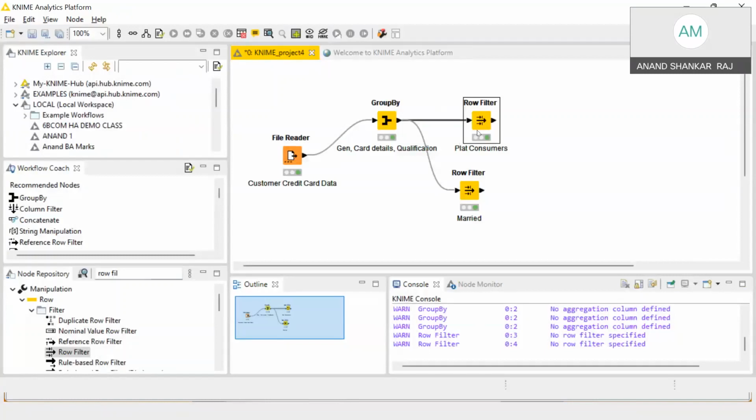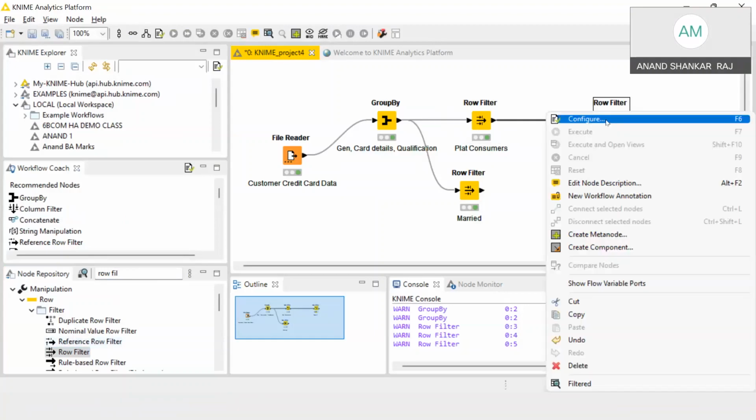What will I do? Again, I'll take my row filter. I'll post it here. I'll connect the thread. I've already grouped my consumers to platinum category. Separately, I've grouped my consumers into merit category. But now I want to again filter only from the first filtering which I have done from the platinum consumers. So again, I'm doing a row filter.